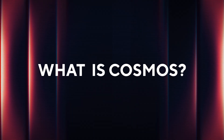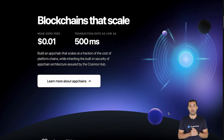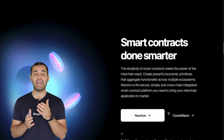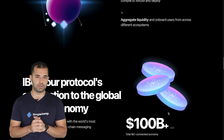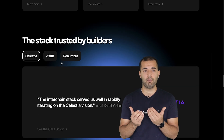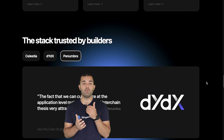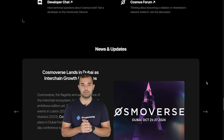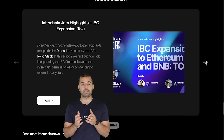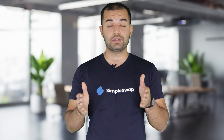So what exactly is Cosmos? Cosmos is an exceptionally ambitious project in a realm of ambitious projects. Cosmos calls itself the most customizable, scalable, powerful, and interoperable ecosystem of connected blockchains. It's not just another layer one chain — it's more like a development hub for creating entire networks and decentralized apps, all while solving one of the biggest headaches in crypto: interoperability. Basically, Cosmos is creating an interconnected web of blockchains that can communicate with each other effortlessly.